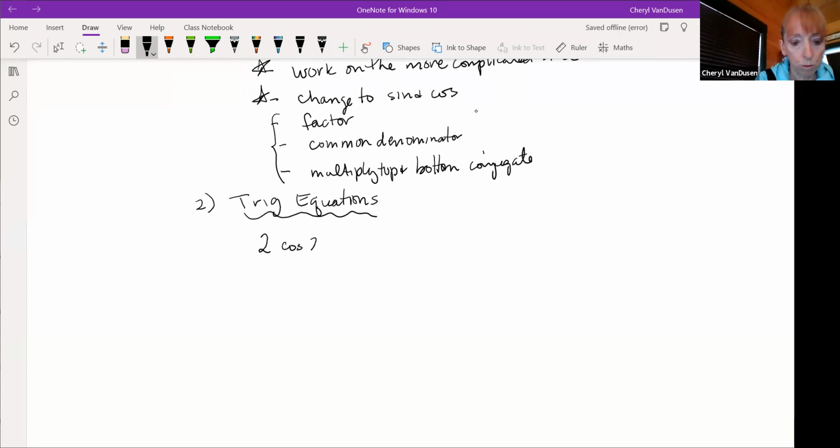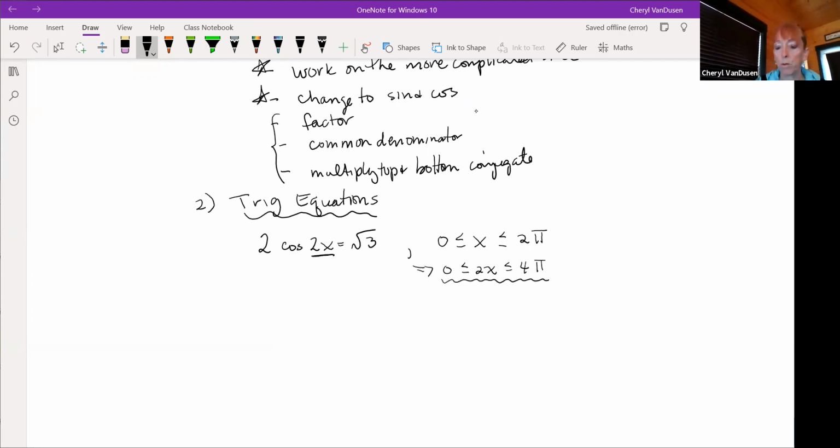So 2 cos of 2x is equal to root 3, and they give the domain: 0 is less than or equal to x is less than or equal to 2 pi. Okay, now the first thing I do, and again, you can proceed a little bit differently, but I always have my eye on the question. I go, oh, I've got a 2x in the question when my domain is actually only telling me about x. So I'm immediately going to keep in mind that I'm going to double everything. I'm multiplying each of these by 2, and that my answers for 2x have to go from 0 to 4 pi. I'm just going to keep that in the back of my mind.